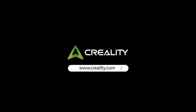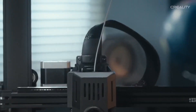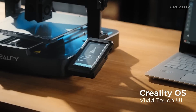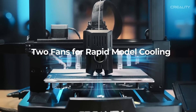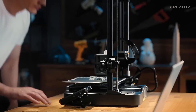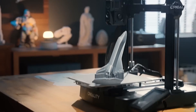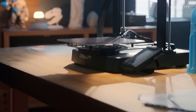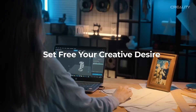The printer's open-source nature invites a vibrant community for mods and upgrades like adding a sprite extruder or linear rails. Setup is straightforward, taking about 20 minutes, but some users note occasional bed adhesion issues, easily fixed with glue stick or hairspray. The Ender 3 V3KE shines for beginners and tinkerers. While not as plug-and-play as pricier models, its affordability, active community support, and solid print quality make it a top budget pick for 2025.